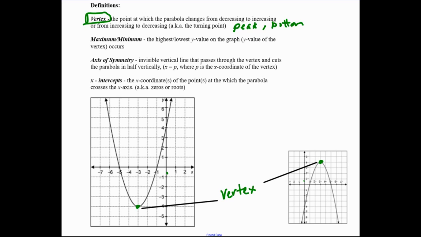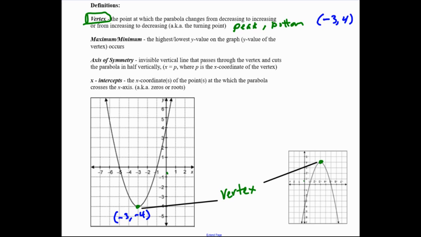All right, so the vertex is the point. Now the other thing we can say is, well, what is the vertex? So the vertex is -3 and -4 in this case. We won't bother on this one, it's too small. So we can say the vertex is -3, -4 if we're asked this question. So you'll get different parabolas, and then you'll have a series of questions to answer.